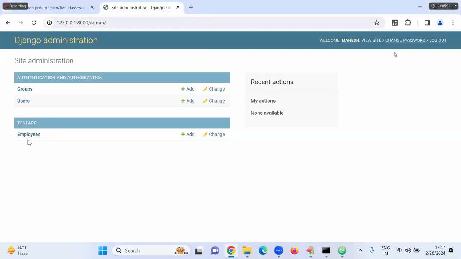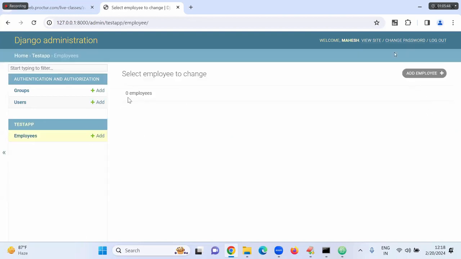This is one table. Only the table is created, nothing else has happened. How many employees are there? Zero, because there is no data.